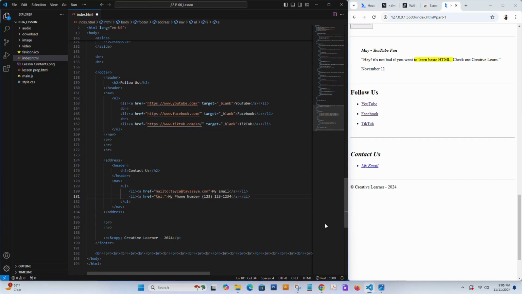href attribute, it's the same as mailto. Let's say you're using an iPhone. If I save the file and click on my phone number, I want it to open something. So to do that, I will use this tel attribute, and now I'm going to type it the same way, but there will be no space or gap.